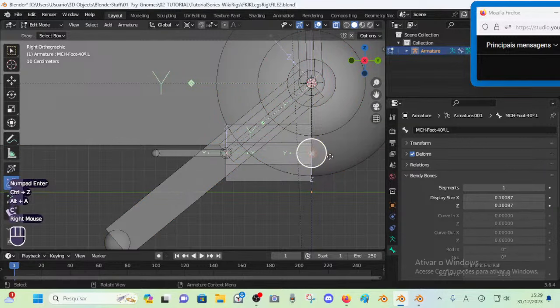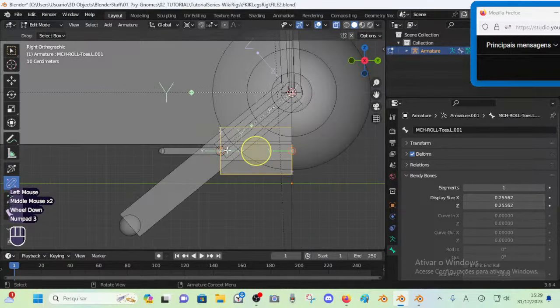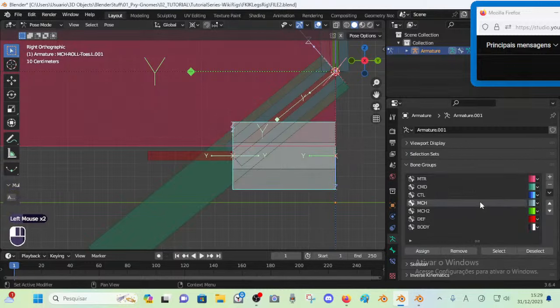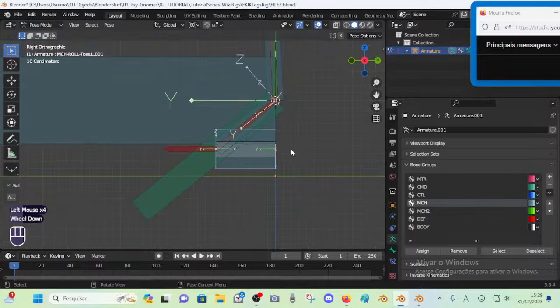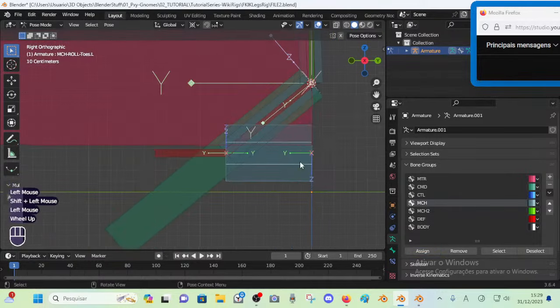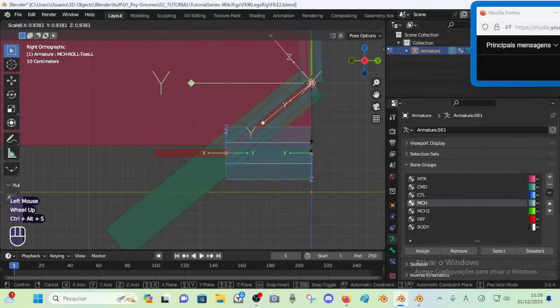No, nothing else, select SY0, just in case. So now I believe this is correct, except that these colors, let's change this to mechanism. They are not the big one, just these ones. We are going to change their B-bone scale.